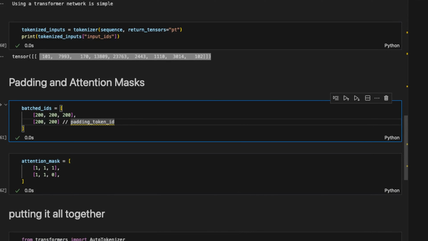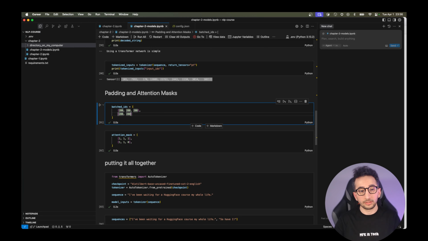Let's talk about it a little bit as well: padding token ID and attention mask. Padding token ID is, let's say this is our tensor input for the model. Our models get the tokens in a rectangular shape, so they need to be rectangular. So we need padding, a space here, so we can give it to the model. For that, models have their own pad token IDs. It can depend on the model. For example, for these models, it was 0.